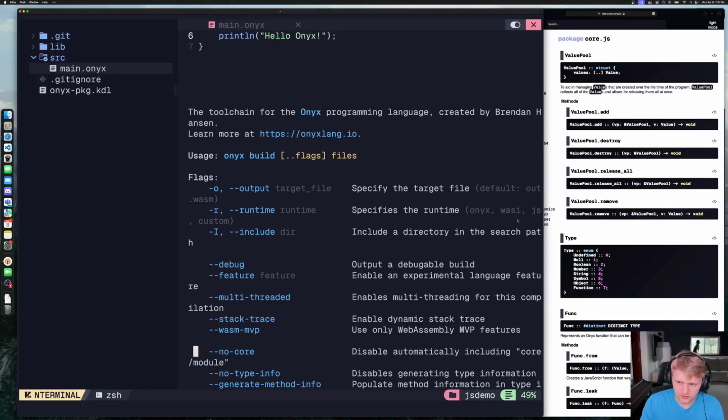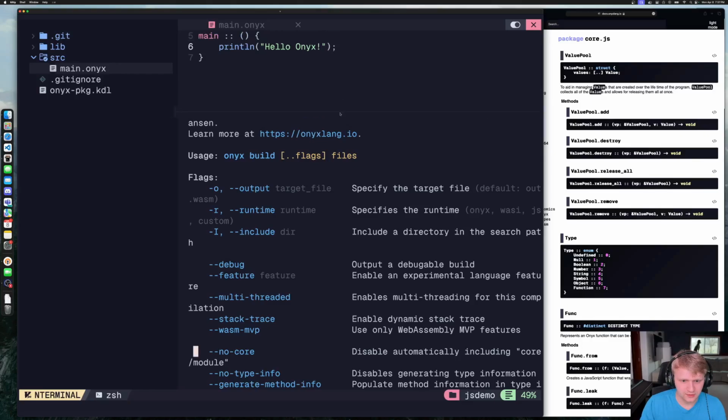There's WASI, which is WASI Preview 1 compatible, hopefully soon to be WASI Preview 2, but it's in the works. There's JS, which is what we're going to be working on now, and then there's custom, which is nothing is defined, but if you have a custom environment like WASM 4 or something like that, you can use custom. But we're doing JavaScript for today, so we're going to have to compile with the R.js flag, or runtime.js.